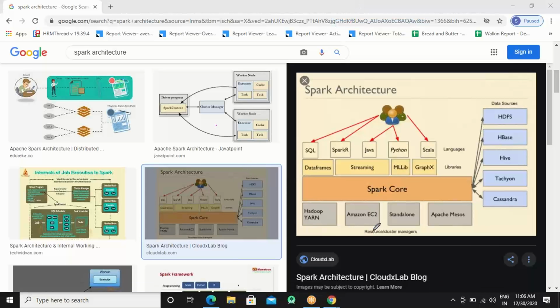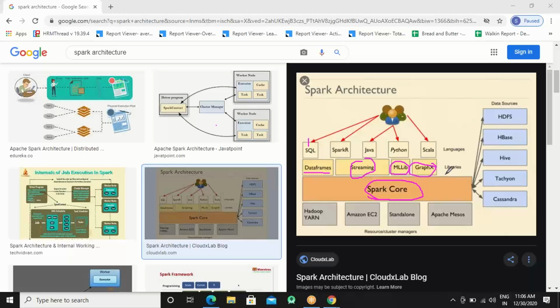So if you look at this architecture, you have Spark core, which is nothing but RDDs. Then we will talk about Spark SQL using data frames and data sets. Then we also have Spark MLlib, Spark streaming, and GraphX.